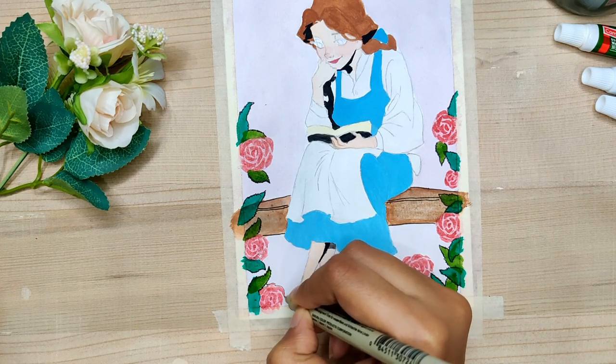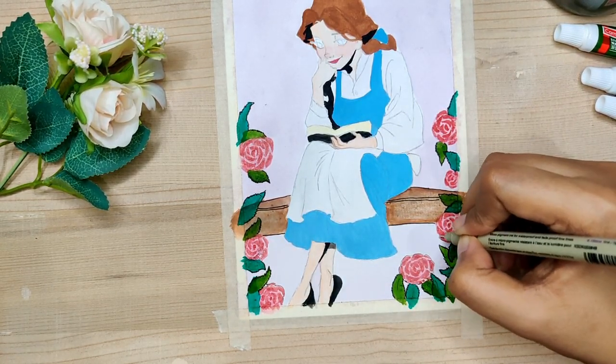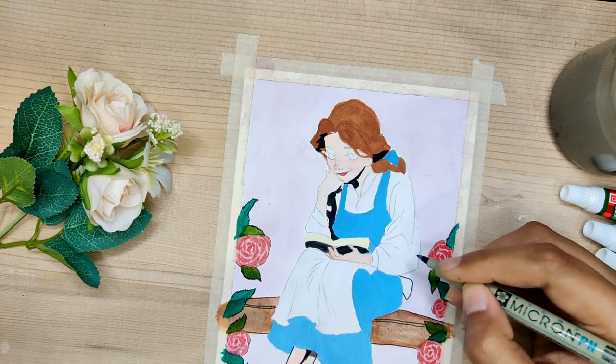Adding in a lot of details using my Sakura Pigma pens, one of my favorite fine liner pens that I have found.